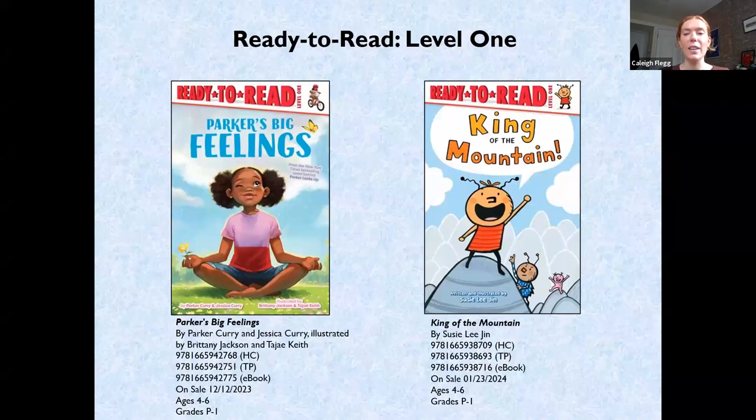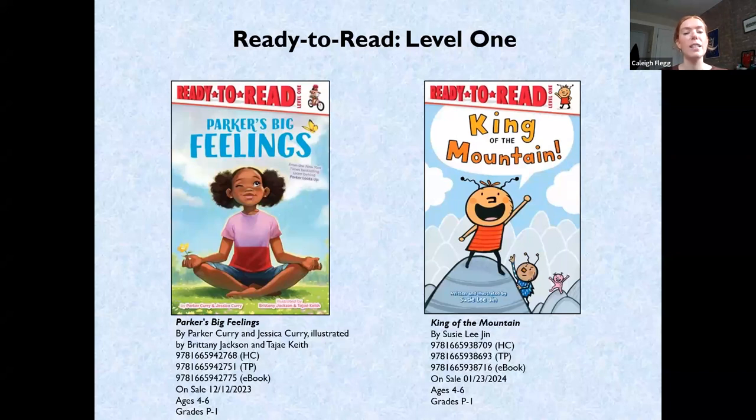Level one stories feature high frequency sight words, which are words that readers will recognize and associate in stories that they're starting to read on their own. They have simple plot and dialogue, which is helpful in understanding the use of strategies to decode and better understand certain words. And lastly, our favorite, level one stories feature familiar topics and themes, which helps readers identify plot themes and recognize characteristics in each story, as well as using pictures to help better understand what they're reading.